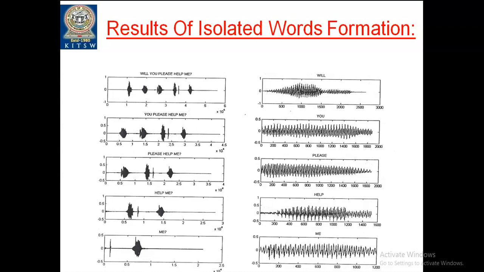Here we have obtained the results for the endpoint detection algorithm implementation. The input speech signal, "will you please help me," is converted into 5 individual signals which are isolated words. Alright. So will you please help me? These are the results you get when you apply this kind of method in MATLAB. You will get the speech signal like this, and this is the actual sentence spoken by the speaker. Will you please help me? Now, when you take the word "will," this is isolated. Will you please help me? These are the isolated words. Okay. So this is the way we achieve the results of isolated word formation.